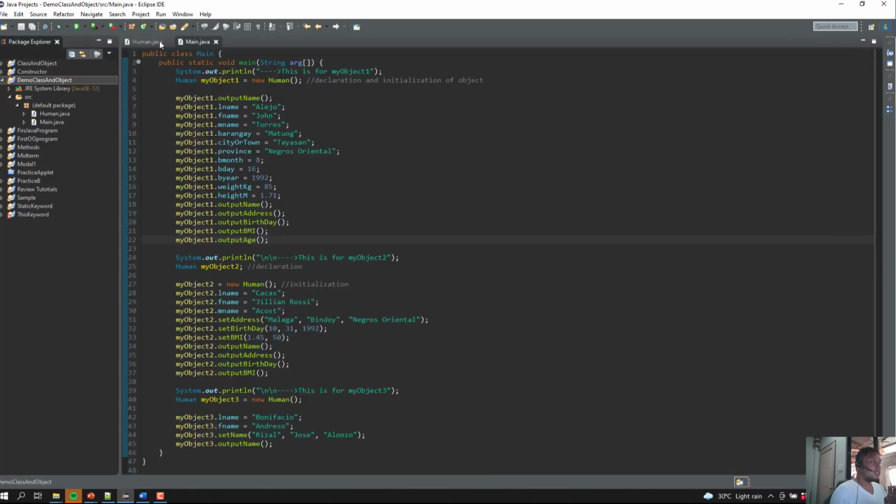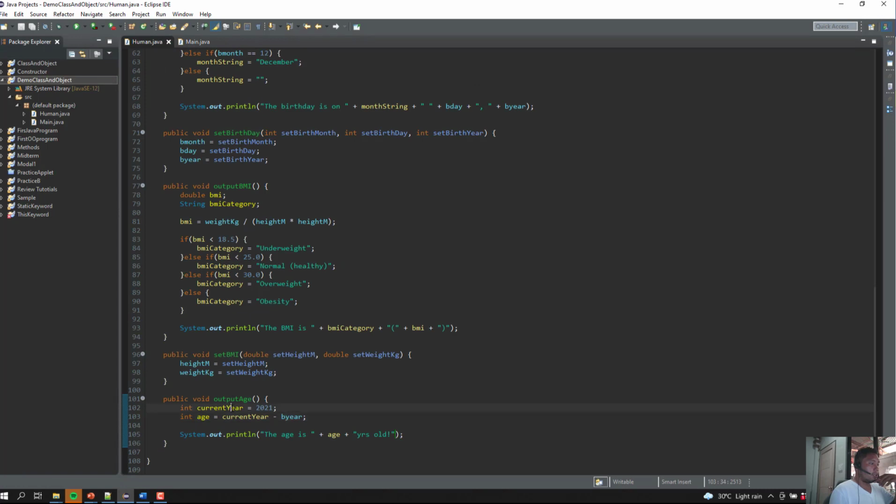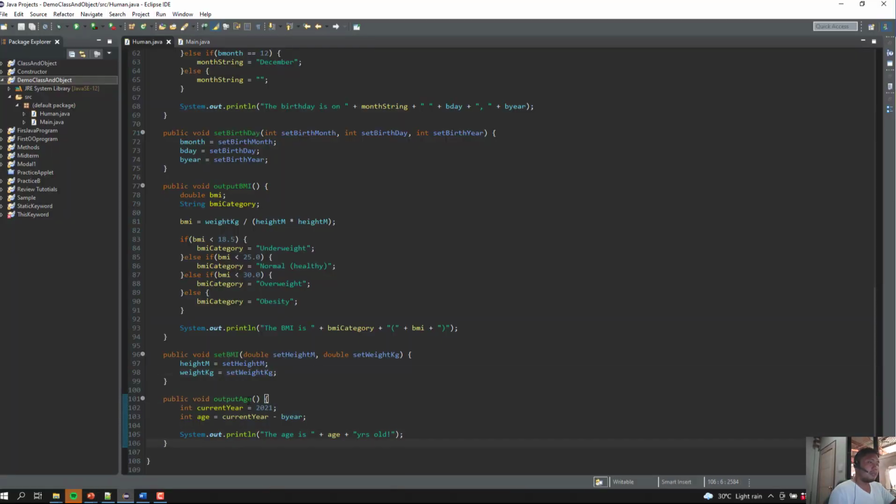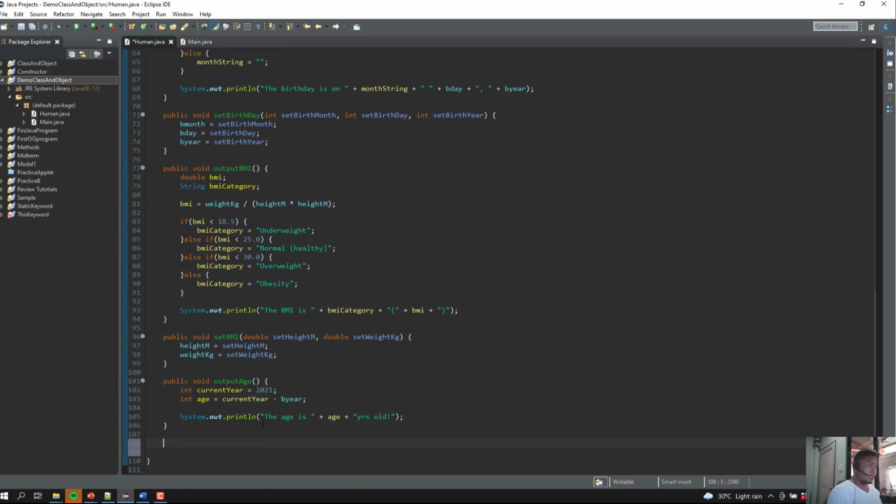So we are going to make our output age much nicer. This is only the definition of our method, which subtracts the current year from the birth year. This is not entirely correct, but we can solve that problem since there is an issue with that specific definition. We can do that by creating another one. Void output age version 2.